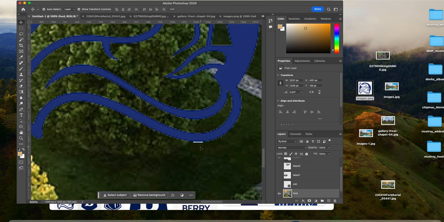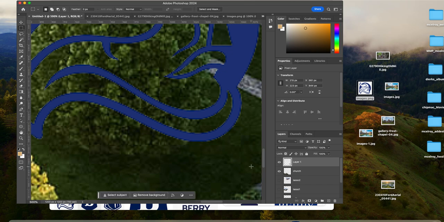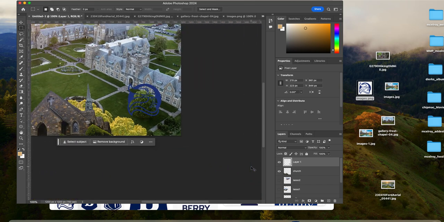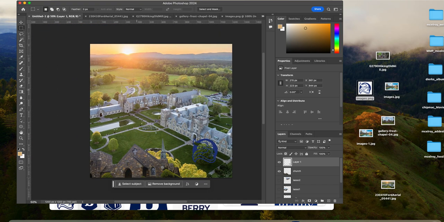I have white pixels right there. I don't know why it selected that one little area of pixels, but I could now go in, because it's a straight line, and with my rectangular marquee tool, oh, wrong layer, and delete those pixels. So the magic wand tool is great for solid backgrounds, because you can always select the solid background and then invert the selection.